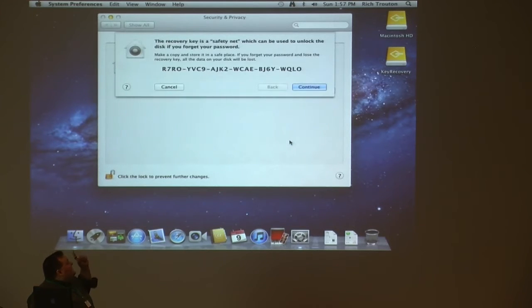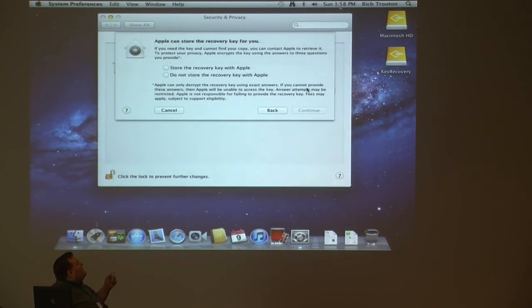OK. And this is the individual recovery key. This alphanumeric string is going to be your backdoor in the event that your passwords aren't working, nothing else is working. This is your ultimate backdoor. So it's very important that you keep track of this and know what it is. And it's so important that Apple has decided to give you a way to store it with them. So let's go ahead and click on Continue.